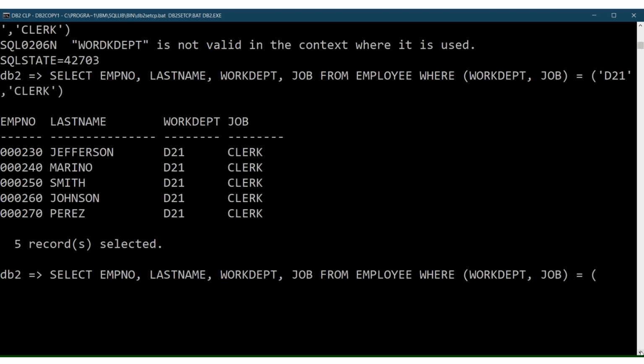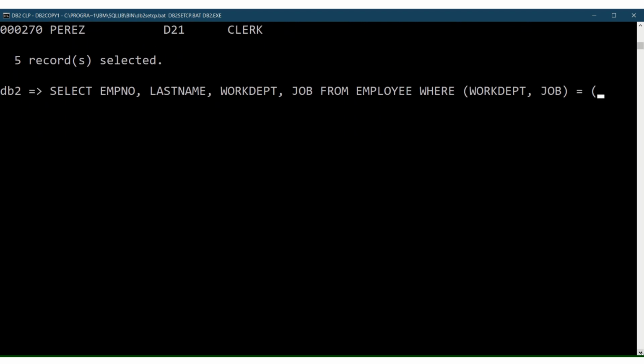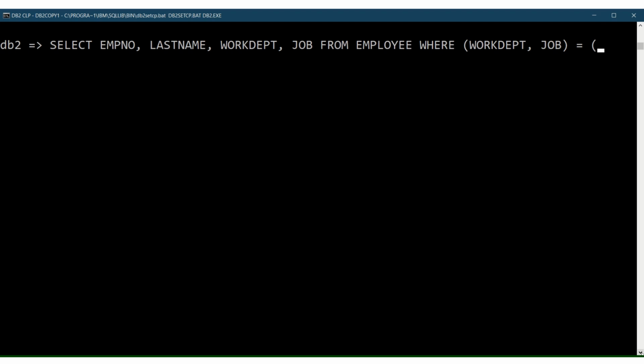Okay, I will scroll down. Let's say I want to know the persons in Smith's department that have the same job as Smith. So my query is: who are the persons in the same department as Smith, and who also have the same job as Smith.